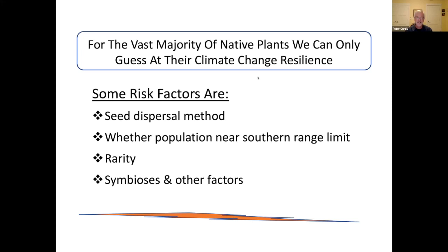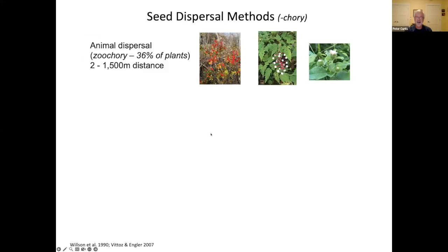Okay, so let's see if I can advance my slide. Oh, here we go. I want to spend a little bit of time talking about seed dispersal methods, because this figures in rather importantly as we think about migration of species, and it also helps us predict which species are going to be at risk. It's also a great illustration of how botanists in particular love jargon. And so seed dispersal methods have all been given different names, and the botanical suffix is "chori," which is Greek for movement.